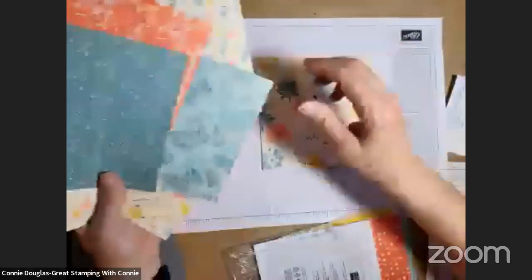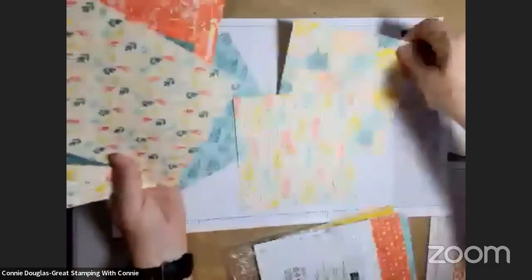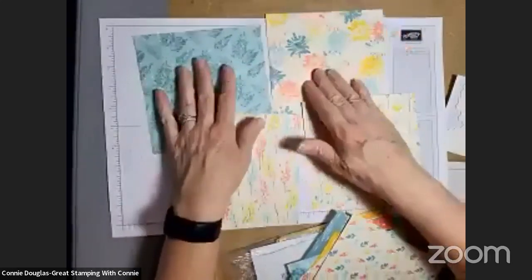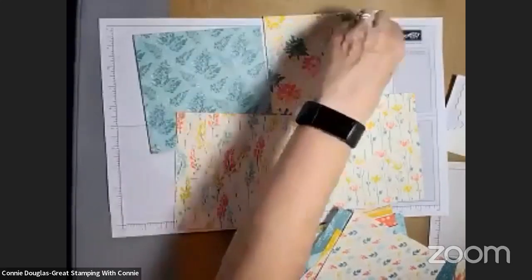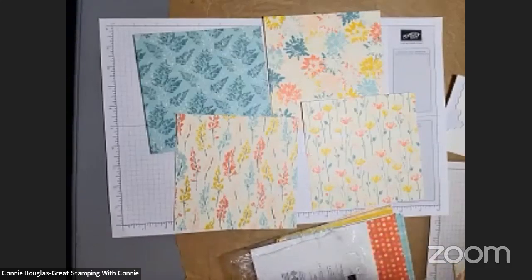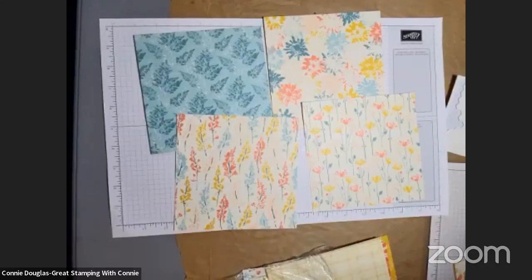But the really cool thing about this paper is that to make it, the artist took actual flowers and actual leaves and dipped them into paint and used them like a stamp to create these pictures. And then they did photographs of the paintings, which is kind of common. A lot of the artwork on our designer series paper is actual canvas paintings that the artists have created, and then they photograph them and turn them into our paper. But this one is neat.